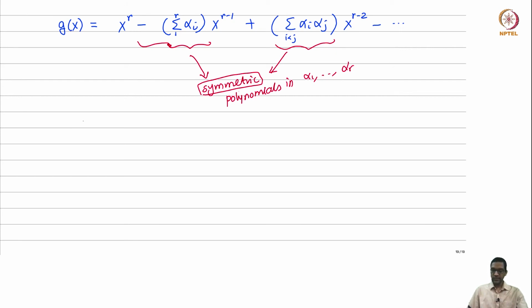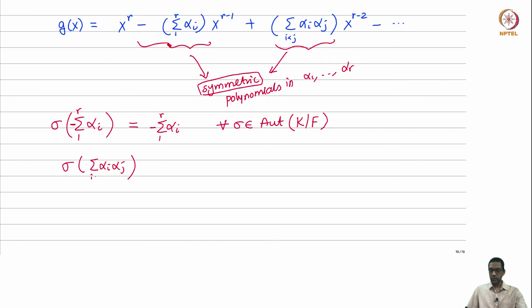Now what does that mean? It says that, for example, let's take the first coefficient, summation alpha i here. If I apply any automorphism sigma belonging to Aut of K over F, then sigma only permutes the alphas among themselves. So this will give me the same answer for every sigma in the automorphisms of K over F. Similarly, if I take the second coefficient, the first coefficient has a minus in front, the second coefficient doesn't, so these are all twofold products of the alphas, and it just gives me back alpha i alpha j. Why? Because the only possible action of sigma is to permute the alphas. It will map each alpha i to some other alpha j, right? But then this final combination remains the same. This is again true for all sigma in Aut of K over F.